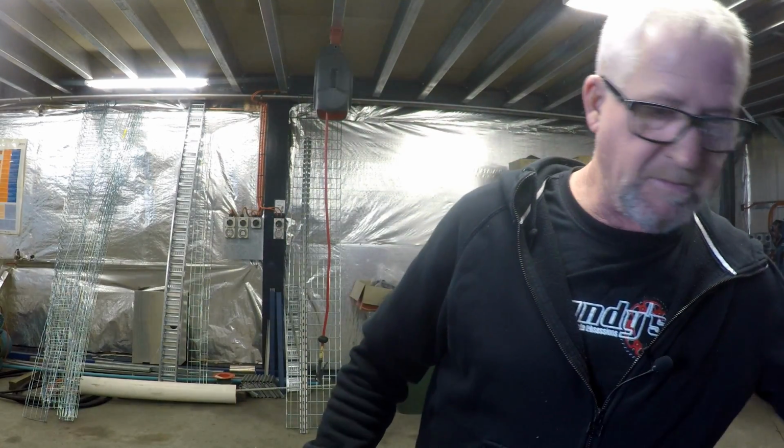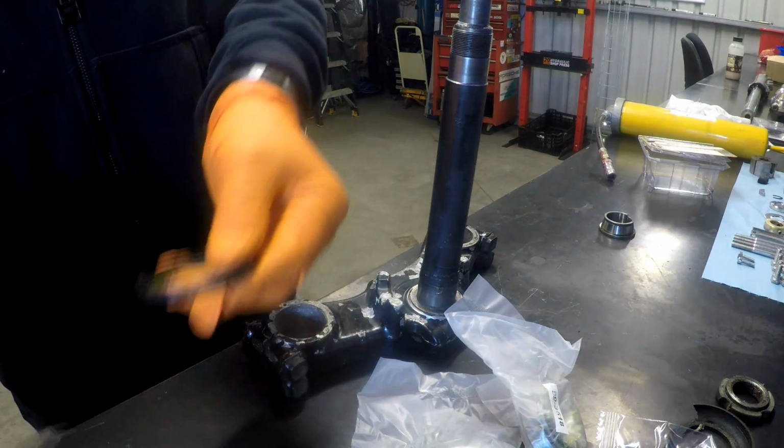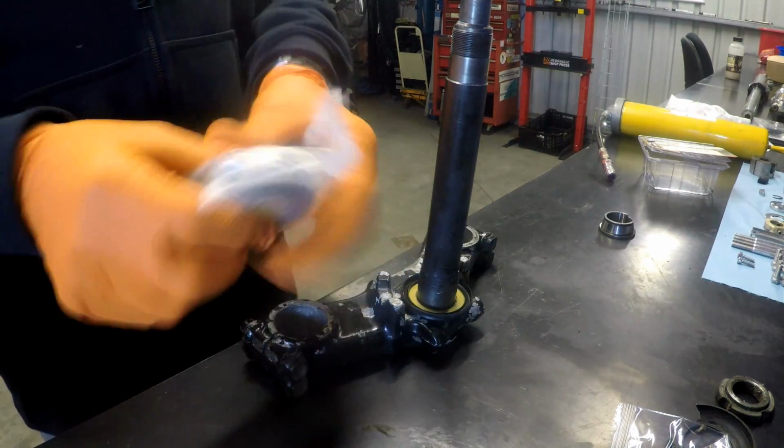Left my bearing grease gun at home, so I'm going to use the one here, which means that I'm going to have to pack both bearings with the same grease because I don't want to run into any incompatibility issues, which can happen sometimes with grease. Right, first thing to go on is the seal on the bottom. So he'll just sit on there thusly. Then we want the lower bearing.